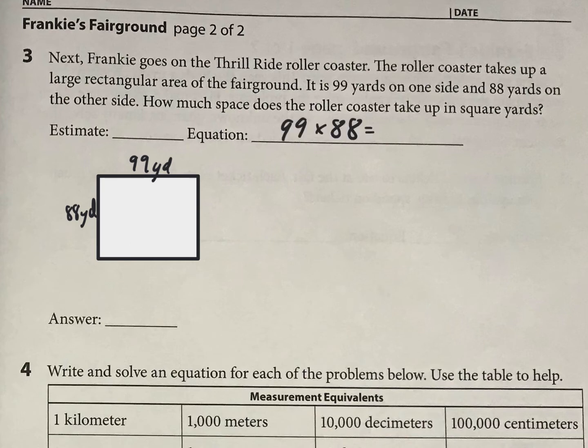So for my estimate, I'm just thinking 100 times 90. And that's going to give me 9,000 square yards, about. But once I see this right here, I'm thinking, what method do you think when you see this 99? I'm thinking the over method is the best way to go here. So I'd start with something like this. And I'll let you figure out the rest as you go. But that's how I would solve that personally.